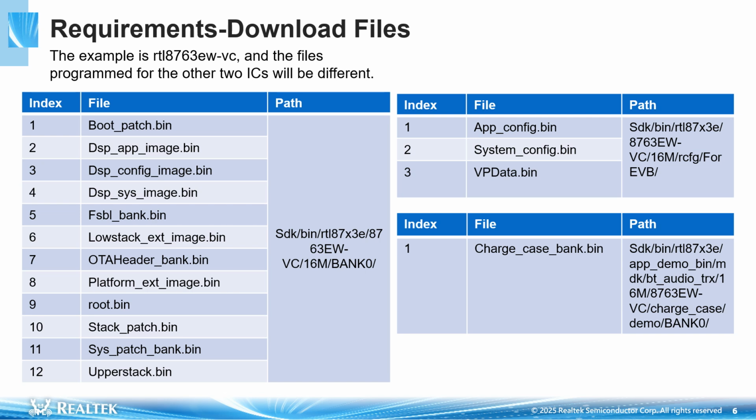After obtaining the SDK, if you want to run the charge case demo on the EVB, you can flash the bin files from the 3 paths mentioned above. The IC type and IC model in the paths can be automatically adapted to the IC that the customer has. For detailed flashing steps and instructions, please refer to the Building and Downloading section in the charge case documentation.